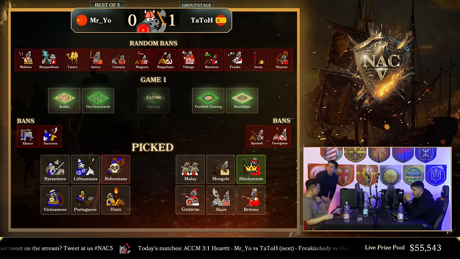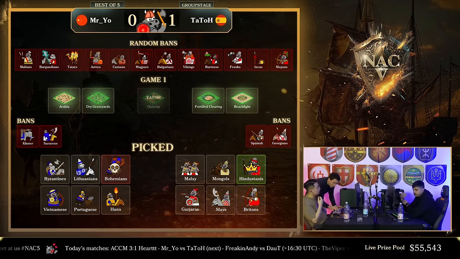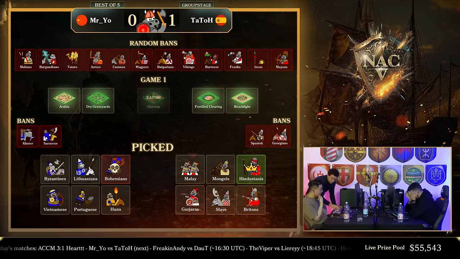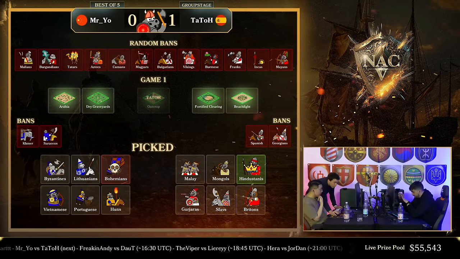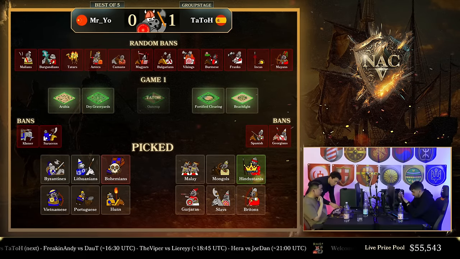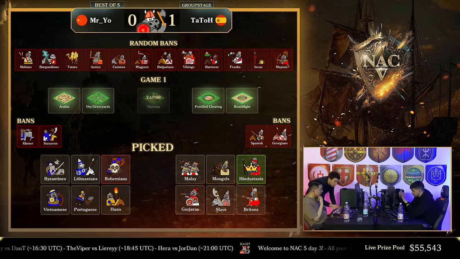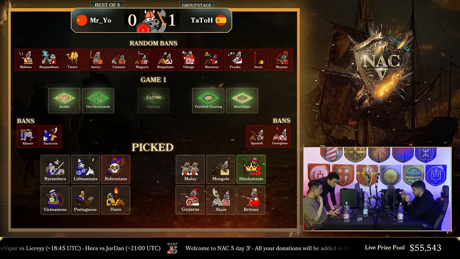It's crazy, right? Because you see the first game, he played a completely different approach than you expect him to play now in his whole maps. Yeah, that is interesting. It's very interesting. And in Arabia, graveyards, I probably think that Mr. Yo should be the favorite there because there's less room for strategies. Tatoh is well known for doing something also unorthodox. I don't know.